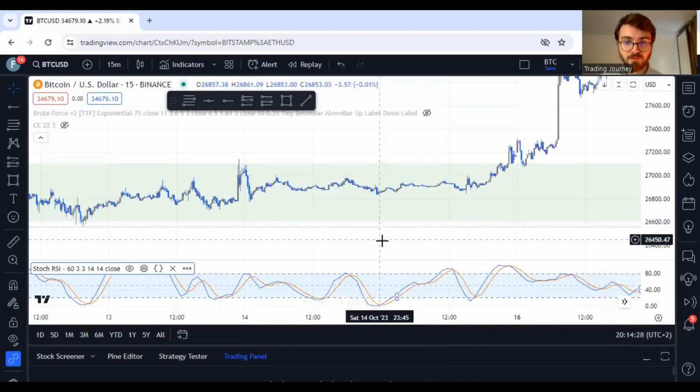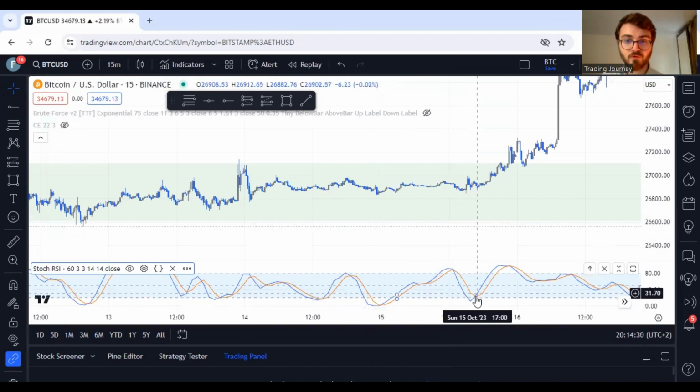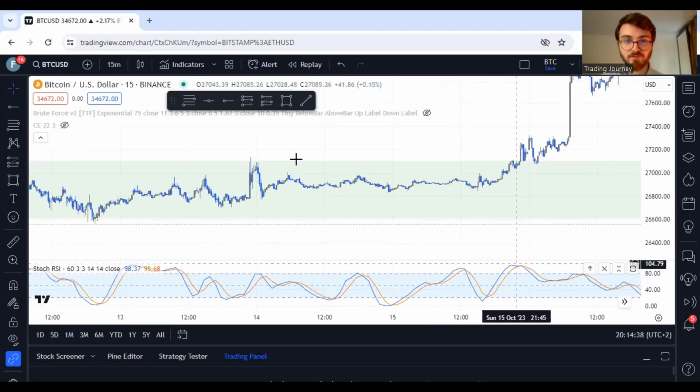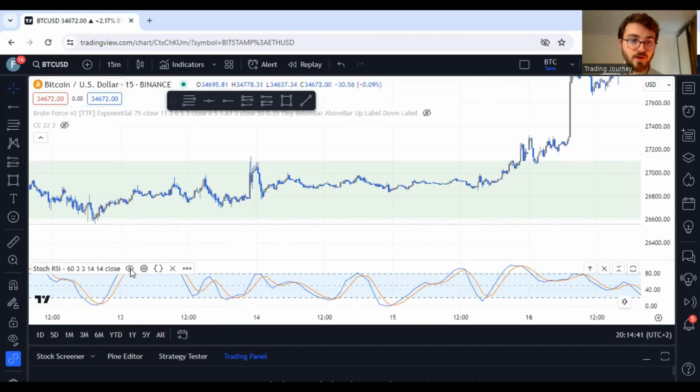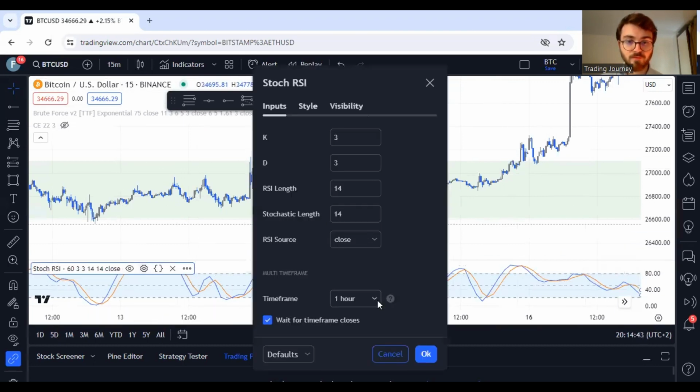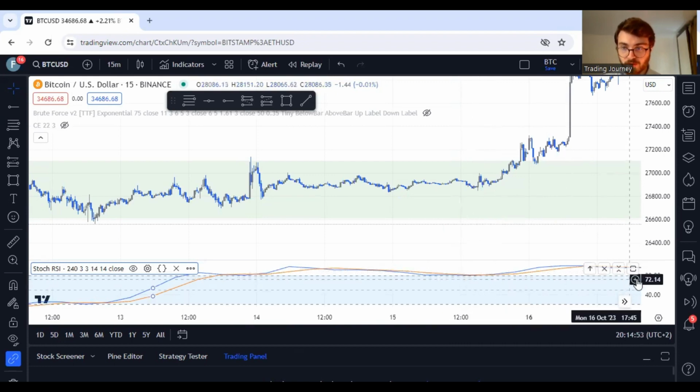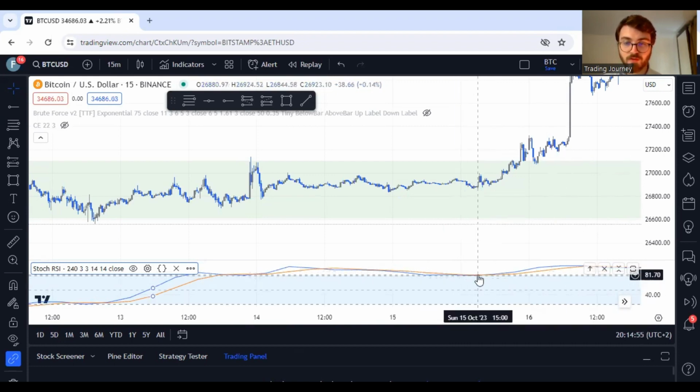And what you can see is that it will smooth out quite a bit the signals you get. And if you want to be even more safe, you can even go to the 4 hours, like 2 time frames before. What that will do is that it will really show the signals that are very slow. And actually, it's not working so well in this case. So let's go back to the 2 hours.